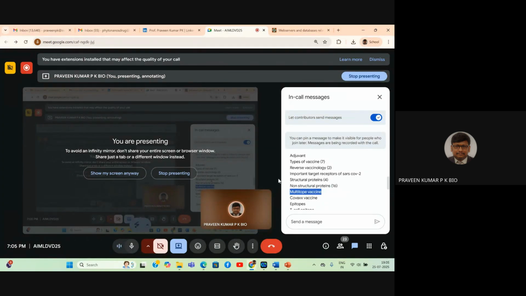Very good. So whatever was left out was also covered by another participant. We have discussed two examples in reverse vaccinology. Initially, we discussed that the meningococcal polysaccharide vaccine was the first vaccine developed from reverse vaccinology. Then we discussed the Nipah virus. I told you that I worked on Nipah virus and also published in a journal. I spoke on Nipah virus protein W. Then I went across the SARS-CoV-2 spike glycoprotein, and it was mentioned that there are four structural proteins and 16 non-structural proteins in the same SARS-CoV-2.